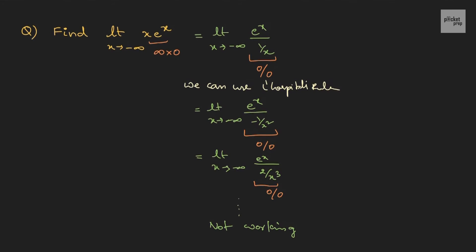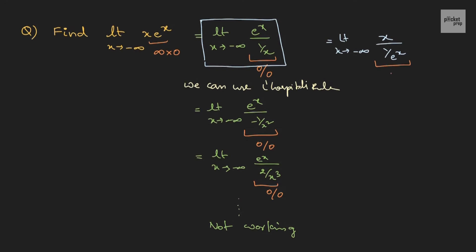So under such circumstances, we will change this particular expression and not use the previous one. Instead, I can write this as limit x tends to negative infinity of x divided by 1/eˣ. Let us try this — it is in infinity/infinity form. Therefore I can use L'Hospital's rule. This gives limit x tends to negative infinity: the derivative of x is 1, and the derivative of 1/eˣ is negative e^(−x). Now when we substitute the value, this is 1 upon infinity, which is 0, and this is the answer.